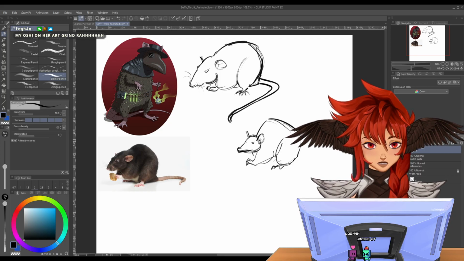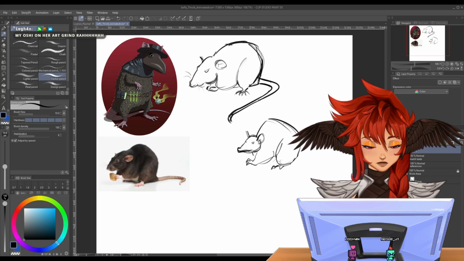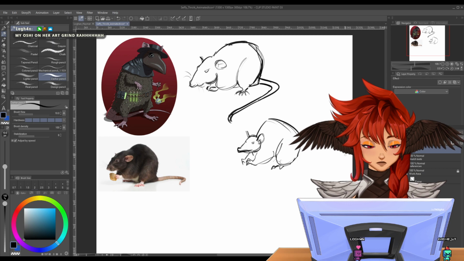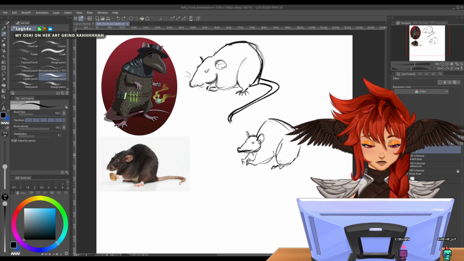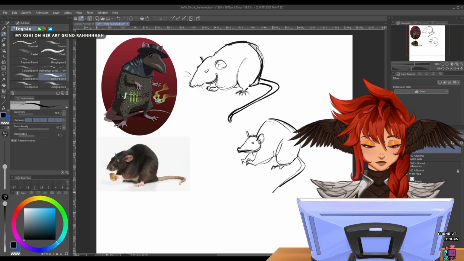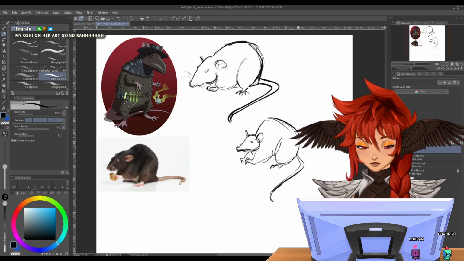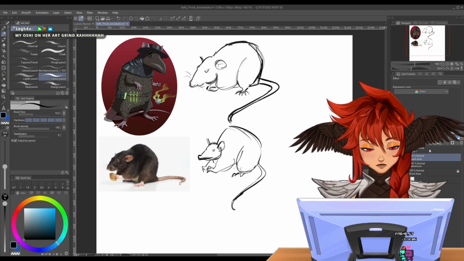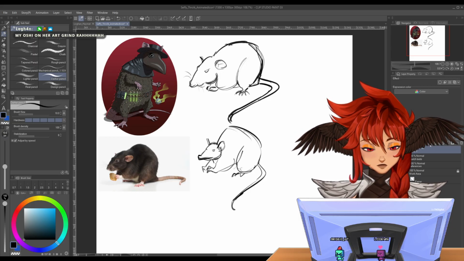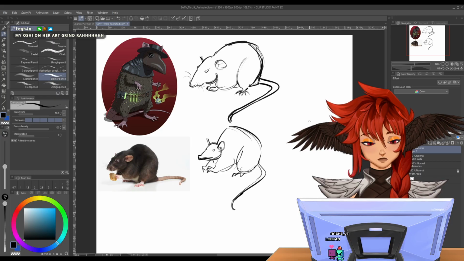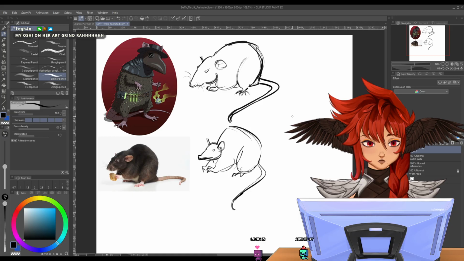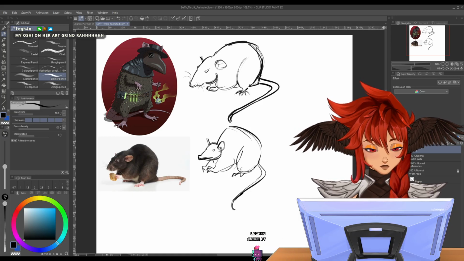I know that there's a lot of ways to animate ears in Live 2D. Oh, I don't know how I feel about that one. If we're working in a square, hold on.